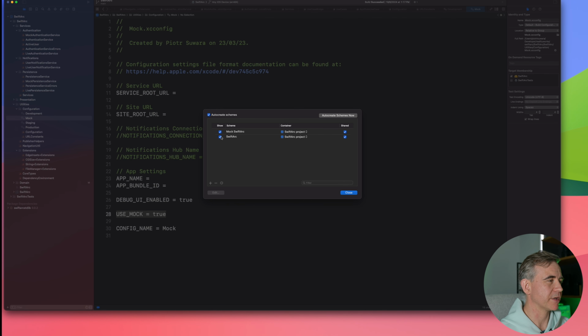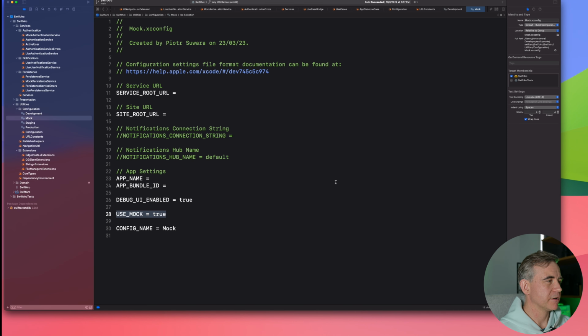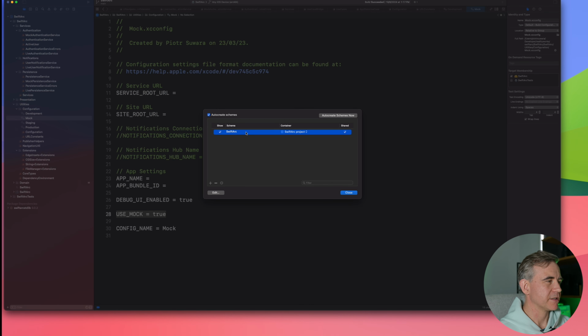Let's delete this one and duplicate. We'll delete this, and then I think we'll duplicate it. Can we do that? New scheme, manage schemes. I want to duplicate this scheme. Here we go. Duplicate. Yay.